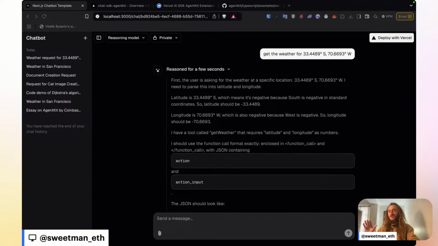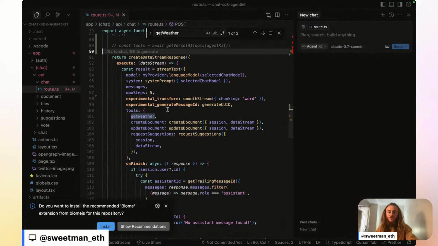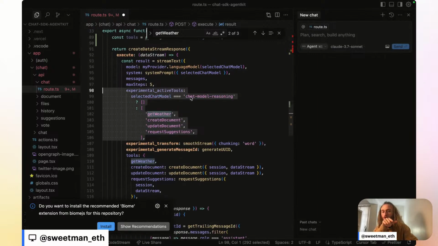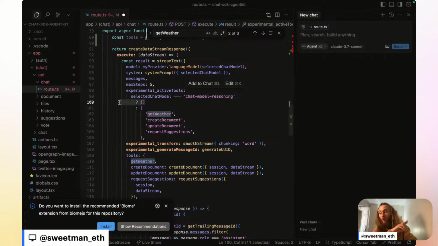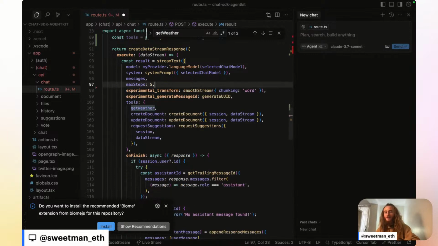I'm going to hide this comment so that people can see my little ugly mug, and we're going to keep building by adding in AgentKit tools. To summarize what I did to fix this, we were stuck before. I was trying to use the reasoning model to do document generation and activate the tools. We can see that there's this active tools array that, if you select reasoning, gets rid of all your tools. We don't want that. I don't know why they included that here, but let's get rid of all that. And now if you delete that, you can use your tools in any mode.